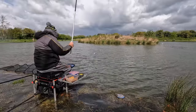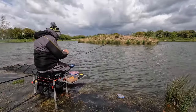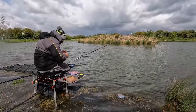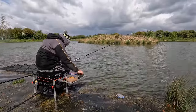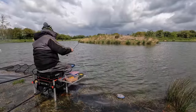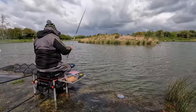That is a better fish. Drennan silverfish hook. So that's on a little piece of corn. It's definitely a slightly better stamped roach. Remember, as of the last video, we're looking for those better stamped roach that have gone into the lake. But a small piece of corn. That was a bad cast.